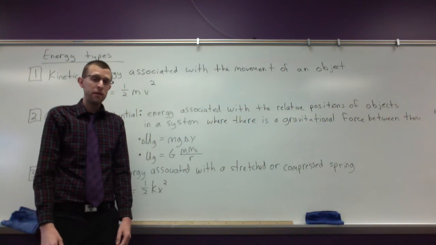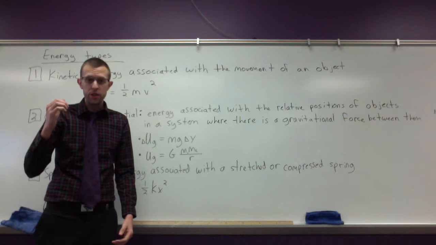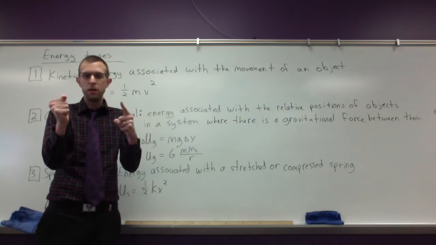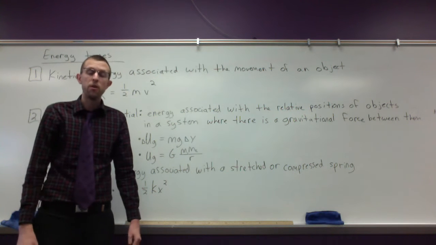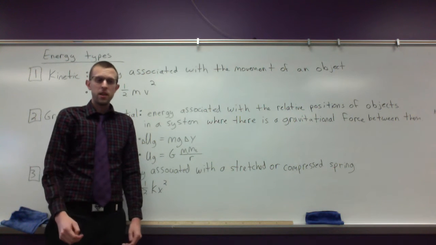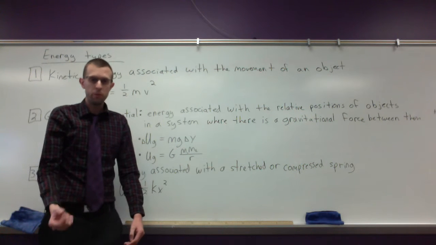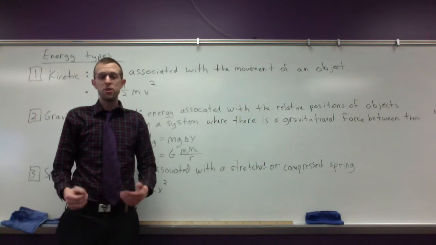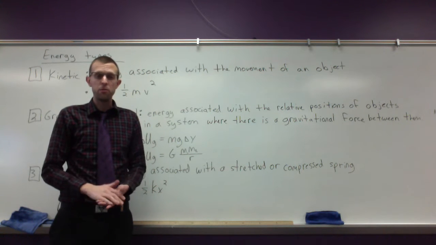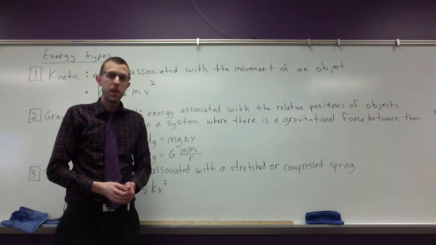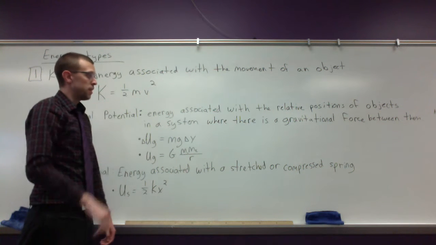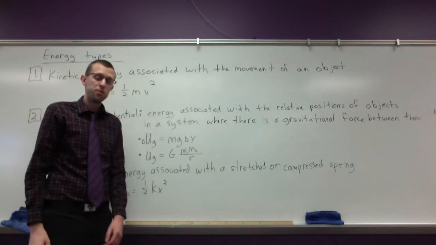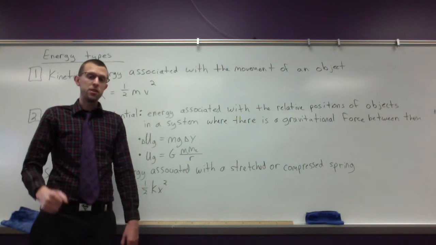Most often, we'll see gravitational potential as potential energy between the Earth as one object and then some other object that has been raised above the surface of the Earth and has the potential to fall back down. So if we think about, say, dropping a ball from up high, when we get it up high, we're giving it the potential to fall downward. Gravitational potential energy is often associated with objects that are going to be falling downward. So while it's up high, while it's above what we call the reference level, which is just where we decide zero energy is going to be, it has gravitational potential energy.